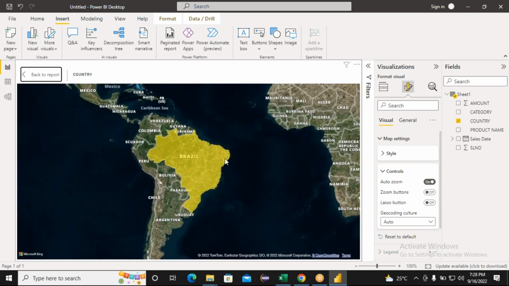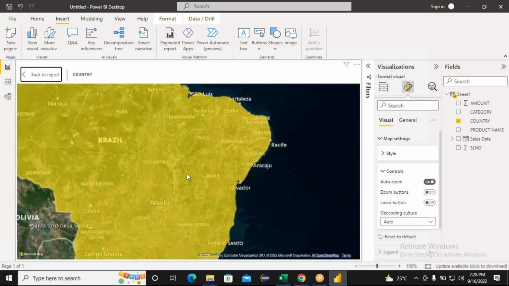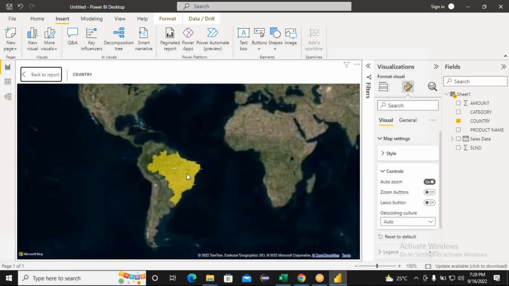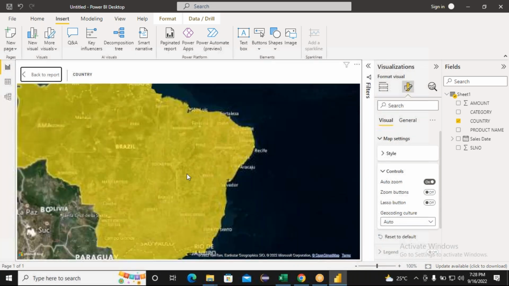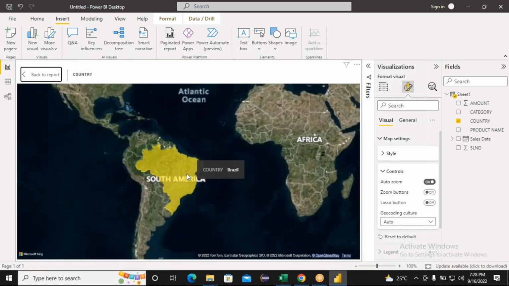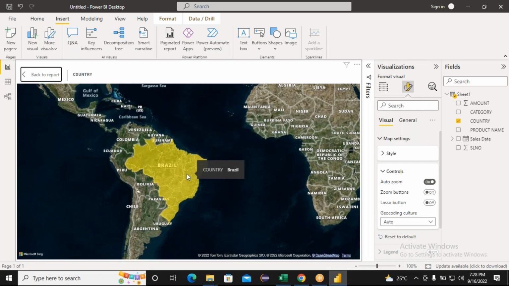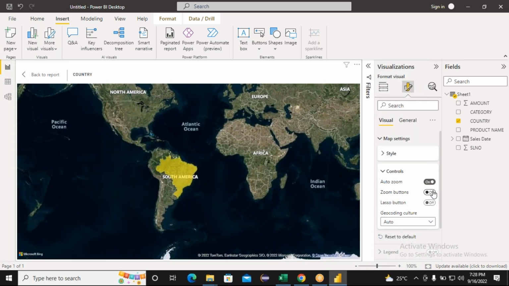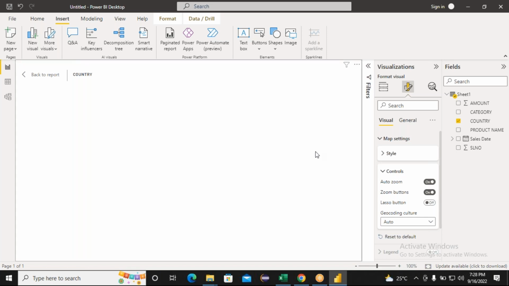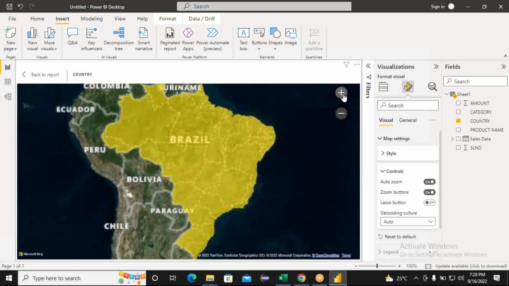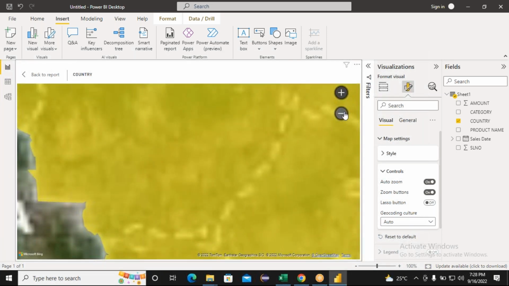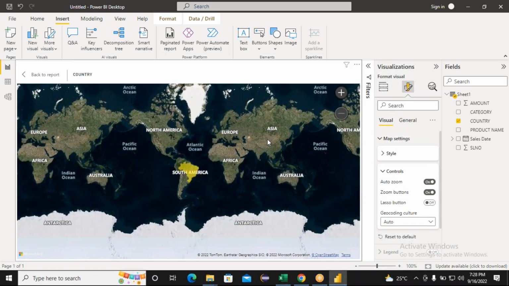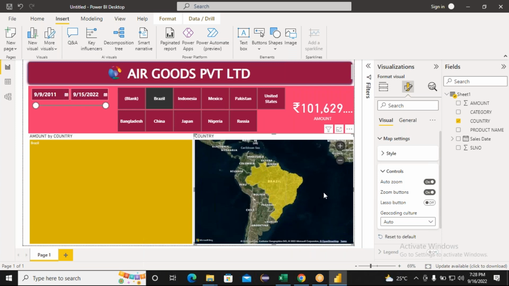Now you can scroll still more and zoom. This property works with your mouse scroll. If you want the button, you can select the zoom button, and then you can find the plus operator. So this is one format, whatever suits your design.